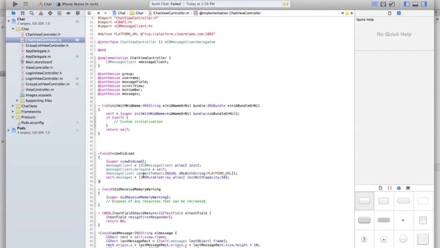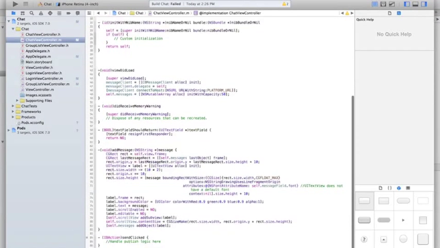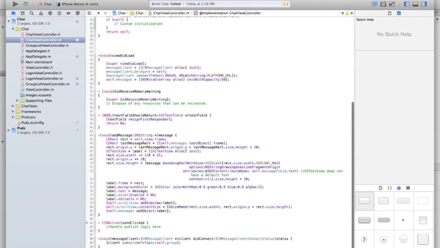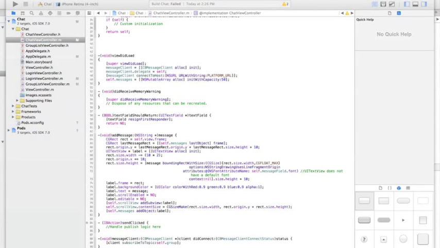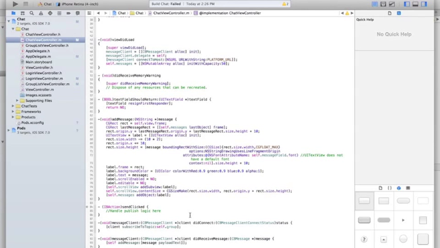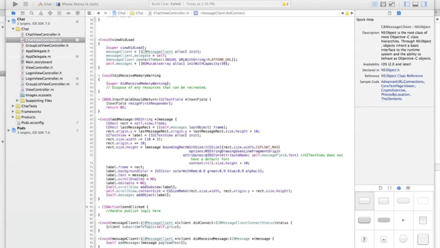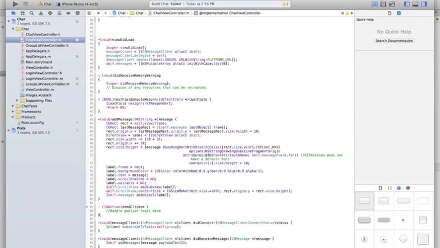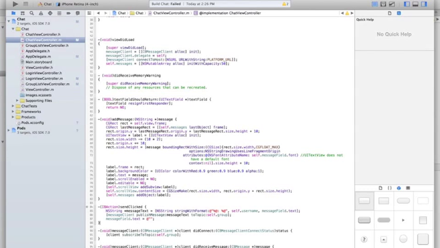Then you can copy and paste the two delegate methods from the ClearBlade tutorial. As they're labeled, these are the delegate methods that are invoked by the message client when it connects and when it receives messages. Lastly, copy and paste the send-clicked code from the tutorial. This will actually perform sending our messages.